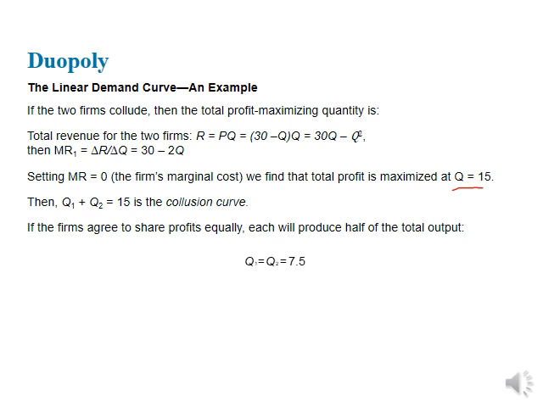So the isoquant where total production is 15 is the collusion curve. If the firms are splitting profits equally, they'll each produce 7.5. But we'll note that in such a case, 15 total units produced, 30 minus Q, implies the monopoly price, P sub M, equals 15. If the firms are colluding rather than competing, we're getting price gouged. We're paying more for, in this case, I believe I said wheat.